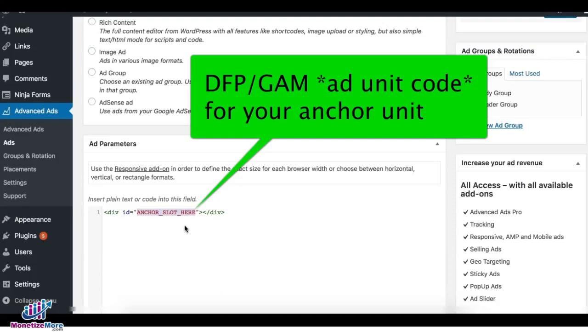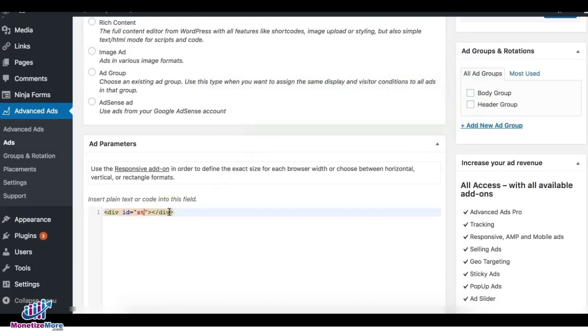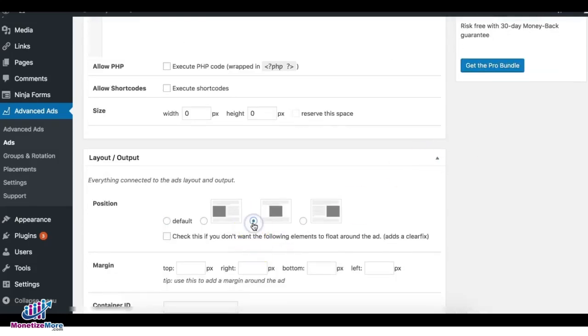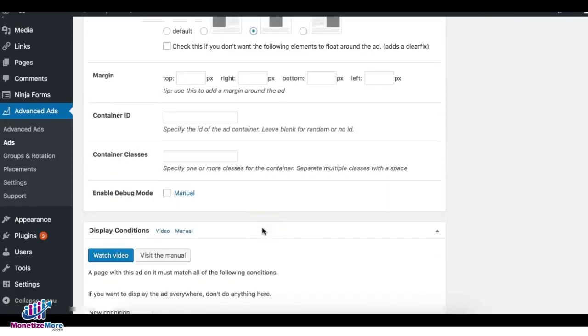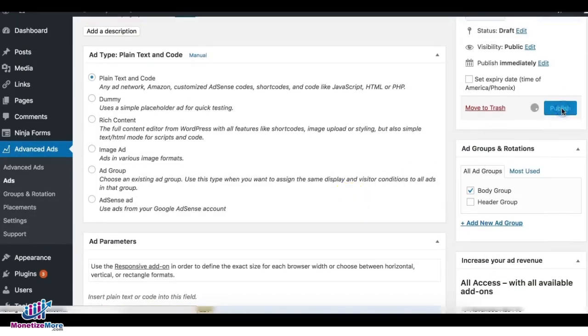Whatever is in your Google Ad Manager, so let's say in your ad unit settings, you call this sticky anchor. If this is your ad unit name or ad unit code, you have to place that exact text or name in there. Now you have to choose body group. We still want it centered, all other settings, and just go ahead and publish.